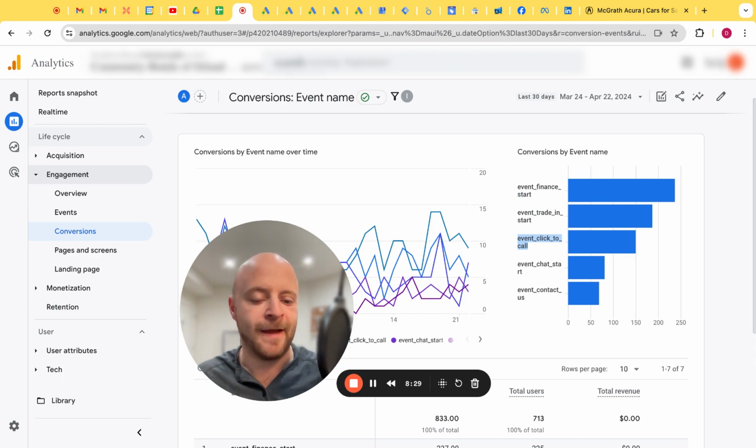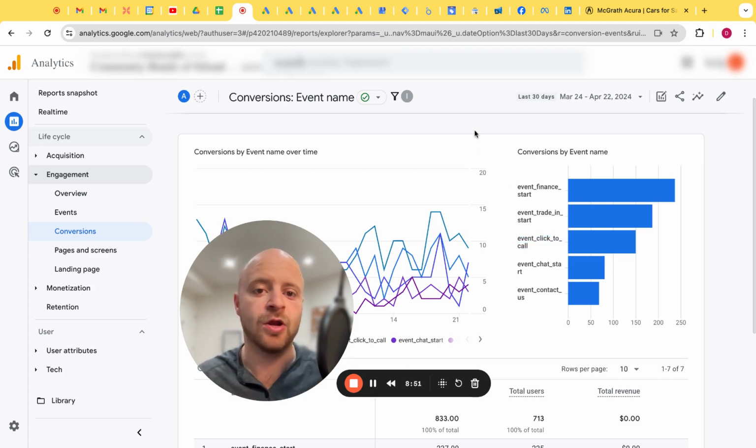Now, I'm going to leave you there because this is the main report that you want to go through. The first step is determining the key events, conversions. Are they labeled right? Are we tracking them right? Are we understanding them right? You're never going to get it 100% perfect, but this is where we look to first as marketers and advertisers.